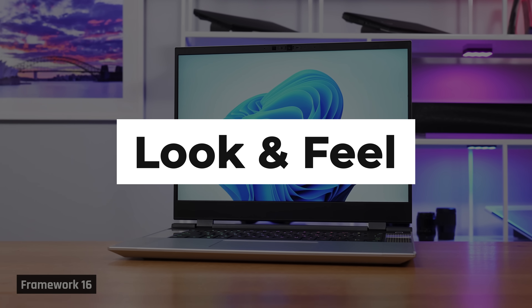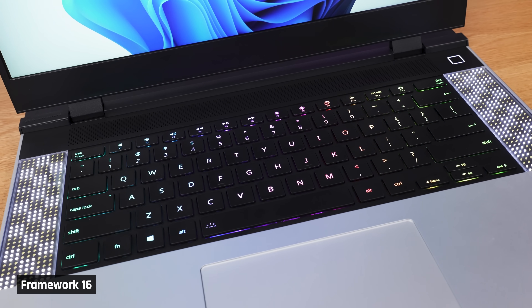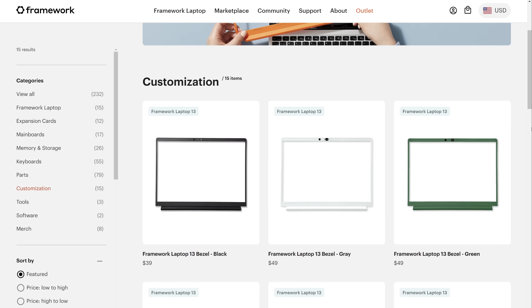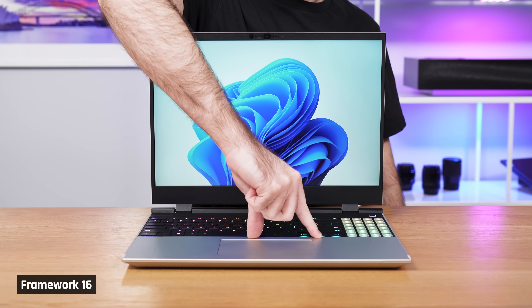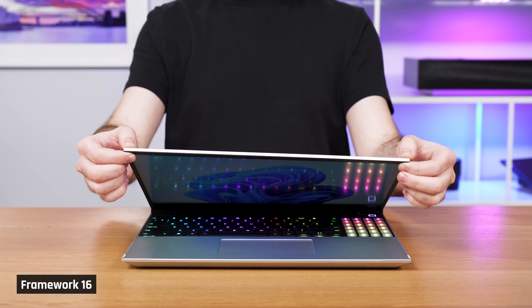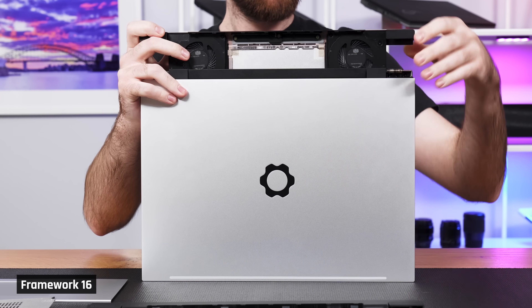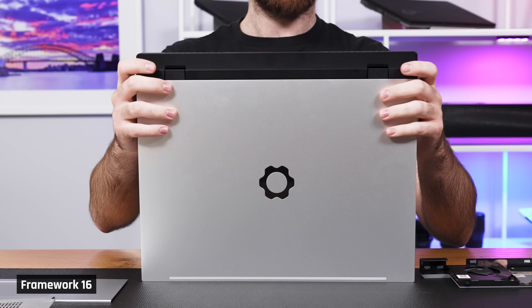Look and feel. The laptop looks very blocky and a little dated, but once you turn on the keyboard's RGB, it looks nice enough. The replaceable coloured bezels may improve the look further. The bottom part of the laptop feels rigid, and there is minimal flex on the keyboard deck. However, the lid unfortunately just isn't very rigid and has a lot of flex to it. If you have the dedicated graphics expansion bay module in, the back of the laptop is extended out, making the laptop's overall footprint quite large for a 16-inch one.